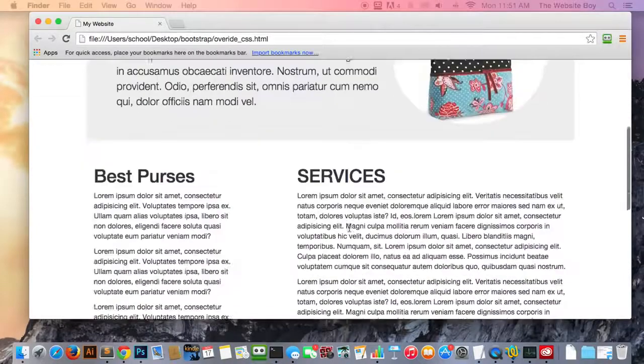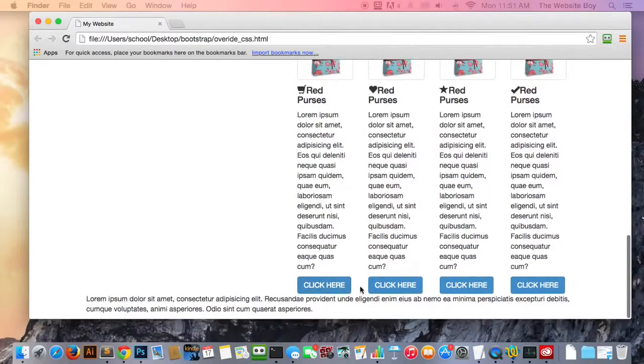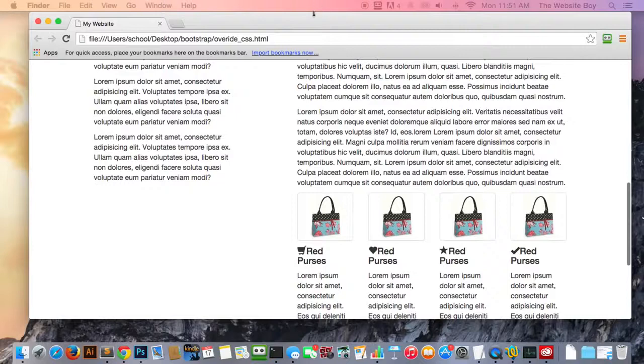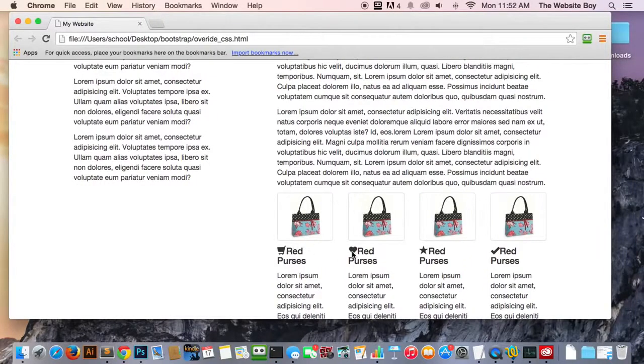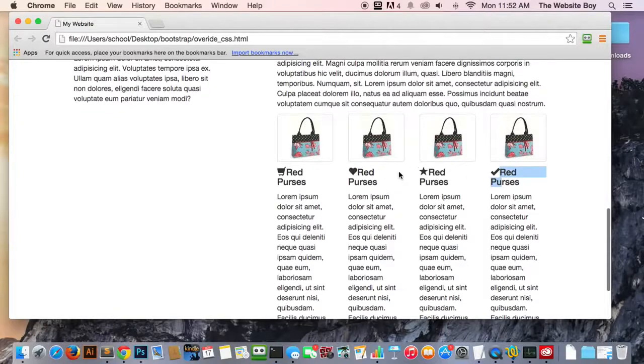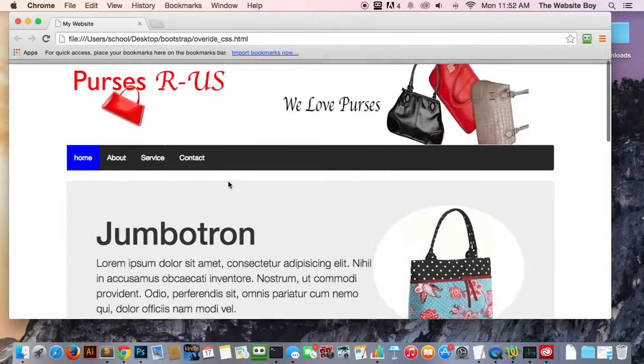Now you're going to have a file like this, a web page. And you're going to have these icons here that what we're going to do in this tutorial is change the color of. Because Bootstrap comes with just all black colors on the icons. We want to change the colors and make it look nice, right? We want to change the colors on these buttons too, and we want to fix the footer here. So I'm going to show you how to do that right now, overriding Bootstrap.